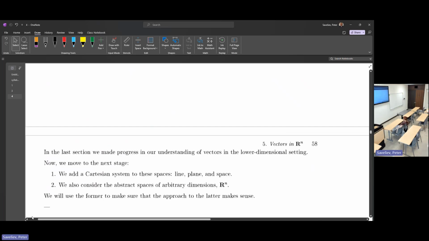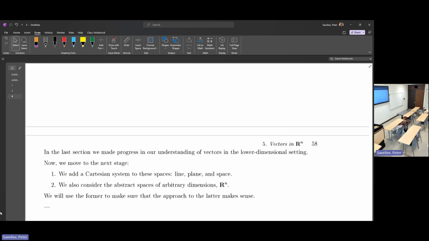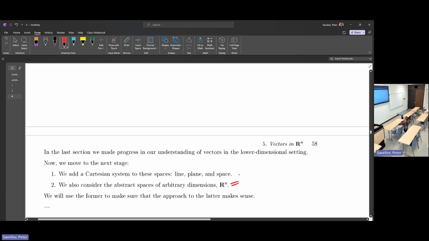Okay, so let's read. In the lower dimensional case, we had this visual space. We did the algebra, we did the geometry, and we did the Cartesian system, which is literally a coordinate system that you add to those 3. And then in n-dimensional space, there is nothing but the Cartesian system. In fact, it is the Cartesian system, right? So we do not add a coordinate system to the space we live in so we can know where we are.